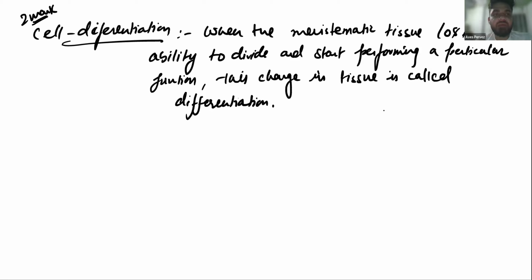The meristematic tissue does not have any particular shape, but when they differentiate and start performing particular functions, then they have the shape of the cells according to their functions. Okay, got it? They attain a particular shape and size. Okay, got it? Understood, everybody? So we have divided the different types of tissue into many parts. Okay, let's study each and every one clearly. So let's start.